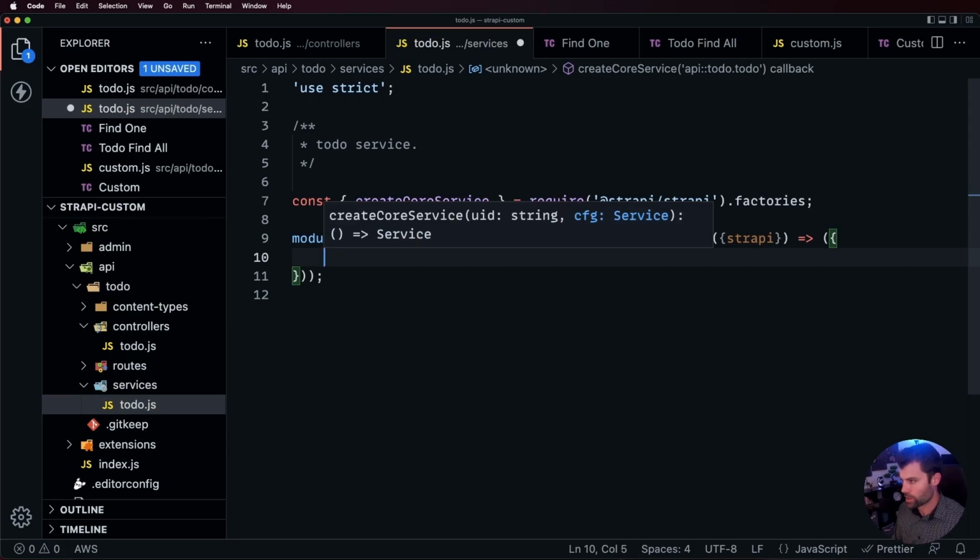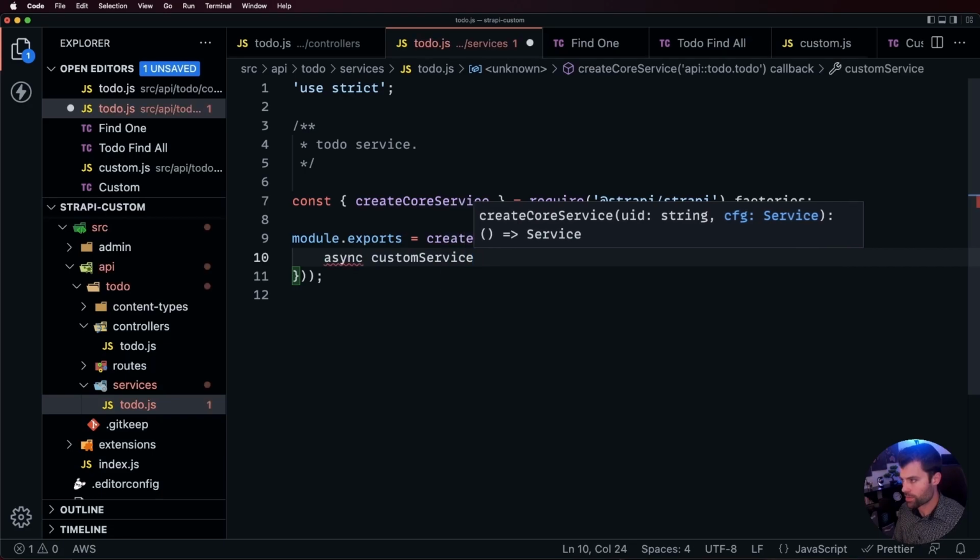And we will do 3 different methods of customizing a service, just like we did the controller. We can look at creating an entirely custom service, wrapping the core service, and replacing the core service. So if we want to write our entirely custom service, we can say async custom service, and then we will get the args that come in here.